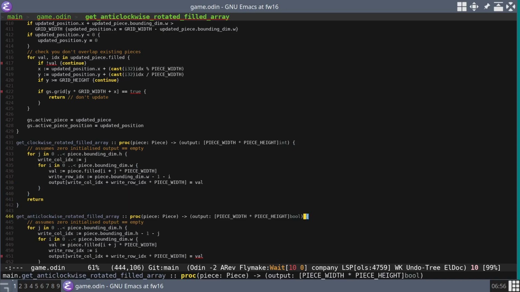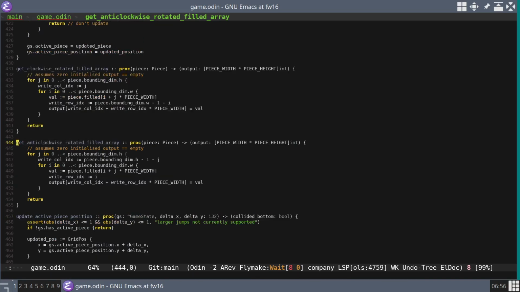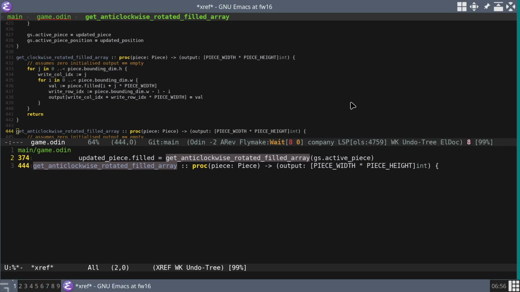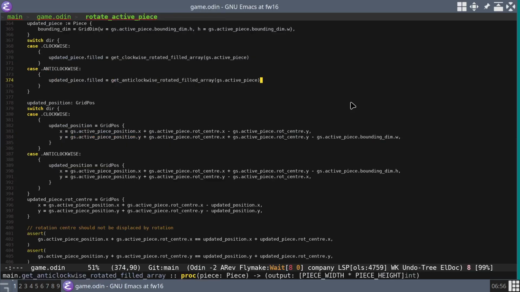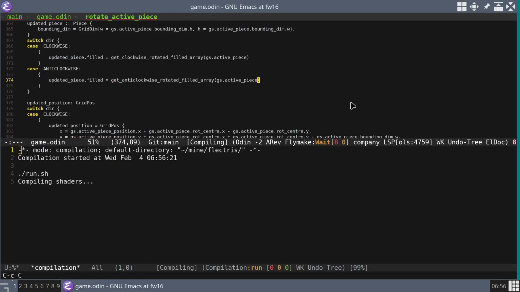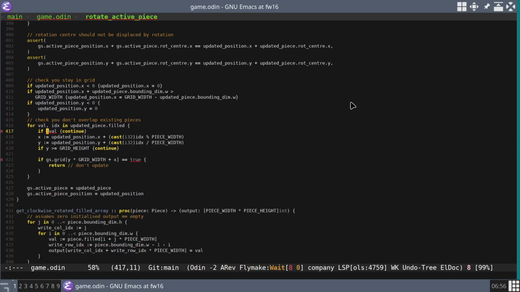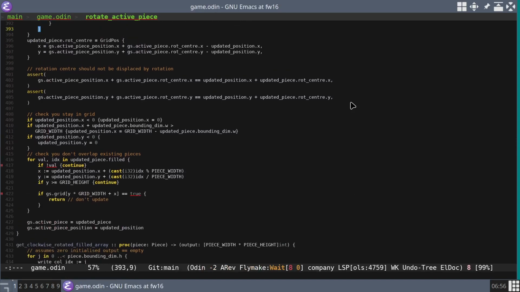Cool. And then this will need to have the same change made, right? Sorry, jump to where it's being used. In Nya. Cool. Check you don't overlap existing pieces. If not val, if val is 0, if it's empty, do the thing.